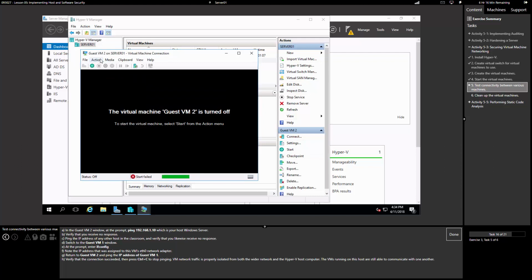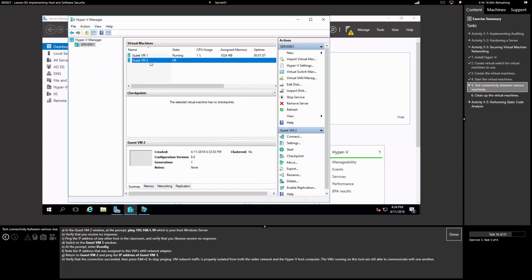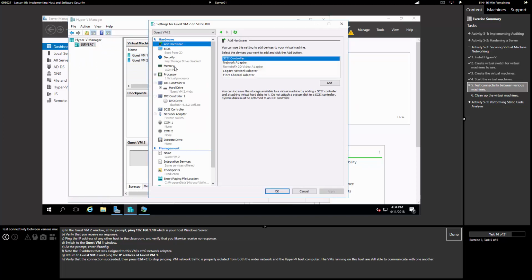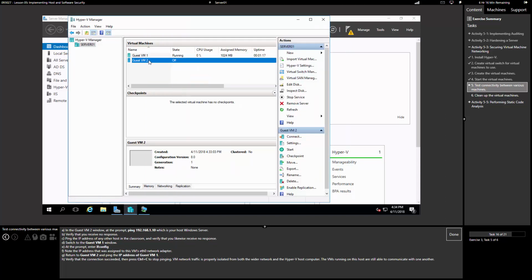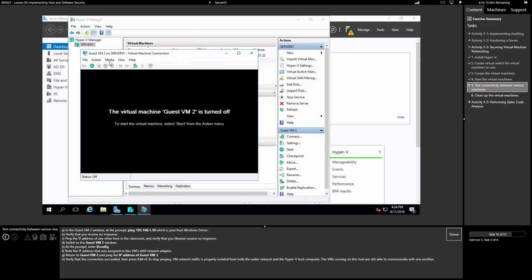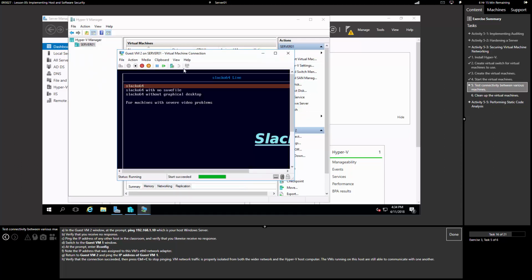You're bullshitting me. Okay. Let's go into settings maybe and go into memory. We'll give it just 512 megs of RAM then. There, I made it work. I'm hacking the hackers.